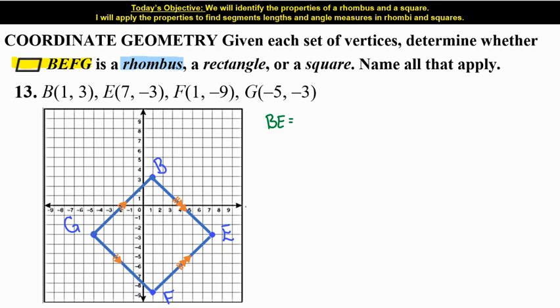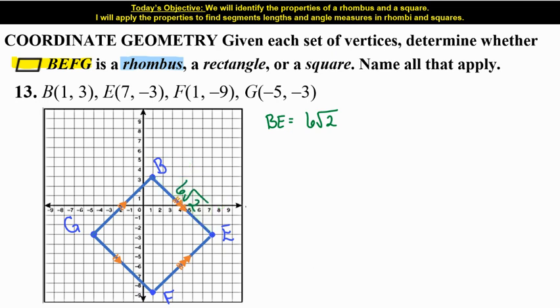From B to E, if I turn that into a triangle and I count, I have to go 6 units and 6 units. Well, if this is a right isosceles triangle, it has to be a 45-45-90, so it's leg times square root of 2. I don't have to use the Pythagorean theorem. I know this is going to be 6 square root of 2. You could still use the Pythagorean theorem and do the square root of 6 squared plus 6 squared, and you'll get a rounded decimal equivalent of 6 square root of 2.